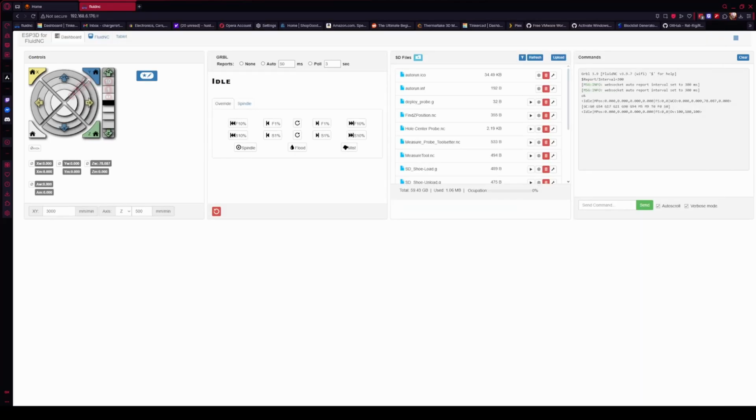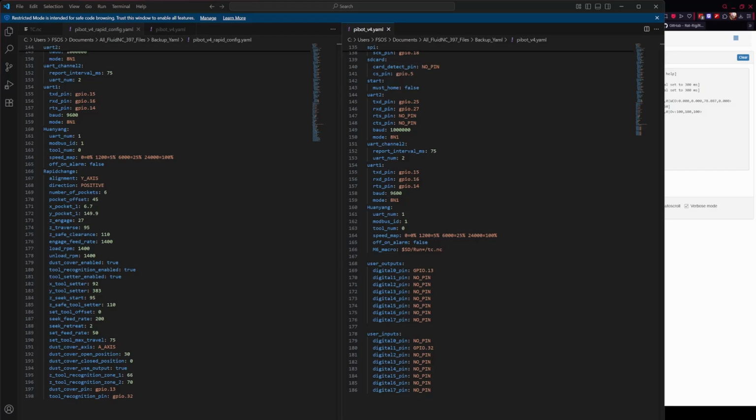I'll go back to the other page here. Now, the downloaded files that you saved as a backup, your YAML file, on the left here is my original, and on the right is the changes that need to be made in the YAML file for the new 3.9.7 to work with the ATC. You have to delete everything that you see from the dust cover, tool recognition, all this right here, all the way up, RapidChange needs to be deleted. If you see on the right underneath my spindle, if you're using a Wanyang spindle or a 10 volt, you'll have your information here, the UART.